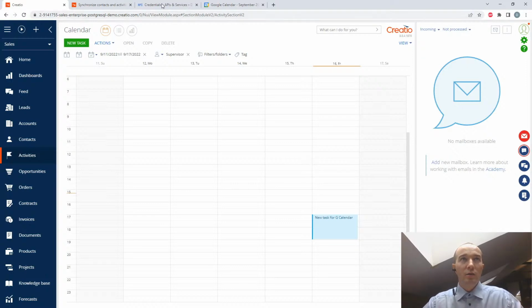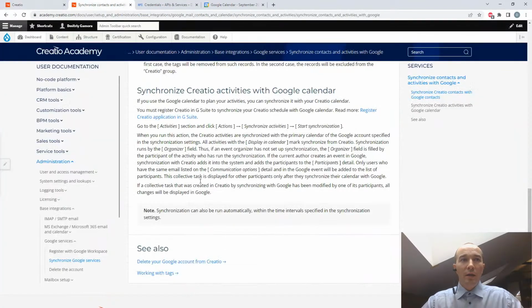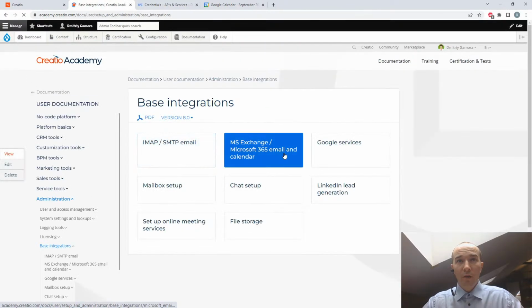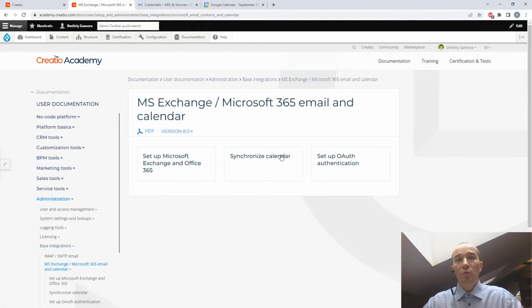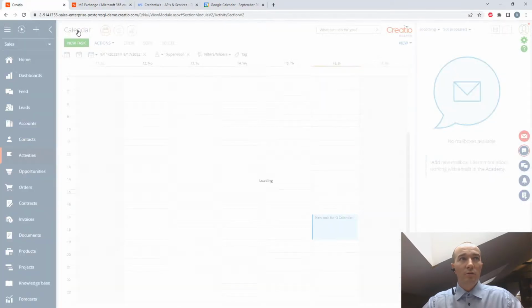And let's move on. Our next topic was to connect another type of integration, Microsoft Exchange integration, to Creatio, and we will again use OAuth authentication for this. Let's try to check.